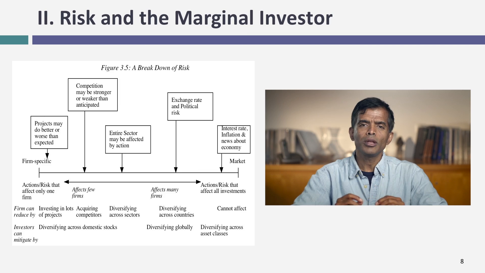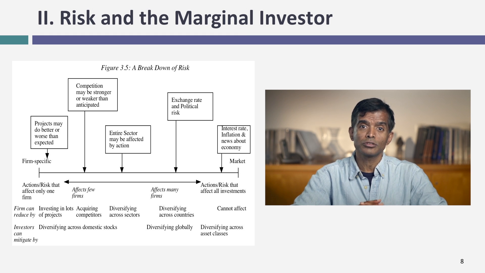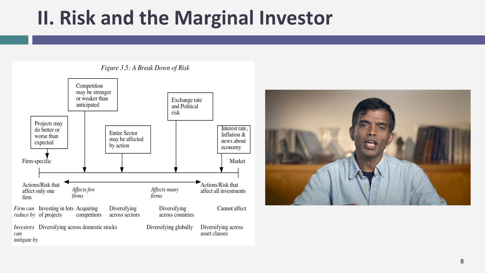Second, we talk a lot about risk. The key lesson is when you look at a company, you shouldn't be looking at all of the risk in the company. You should be looking at the risk through the eyes of the marginal investor in the company. That investor owns a lot of stock and trades that stock — that investor is probably some institutional investor, probably not you. Think about what risk that investor would see in the company, because that is the risk you should be building into your hurdle rates, your cost of equity, and your cost of capital.